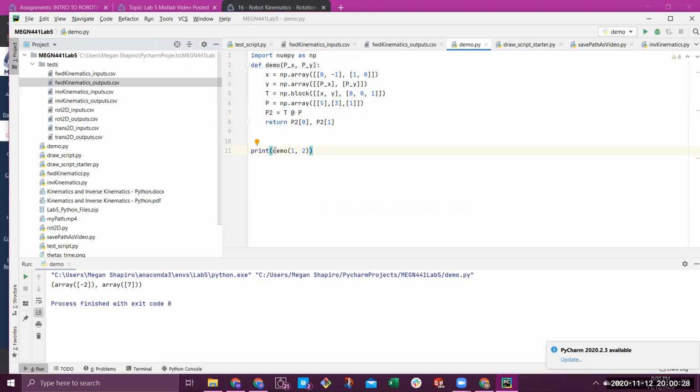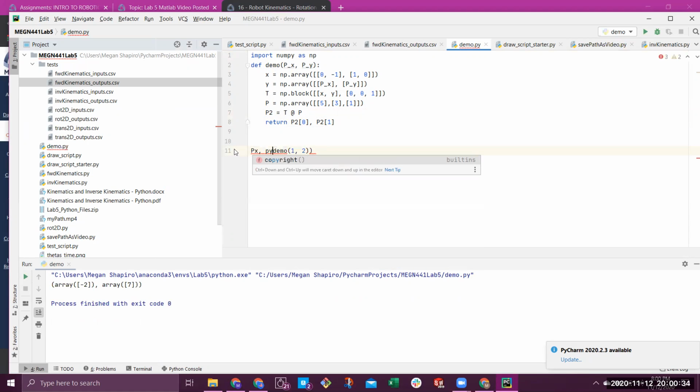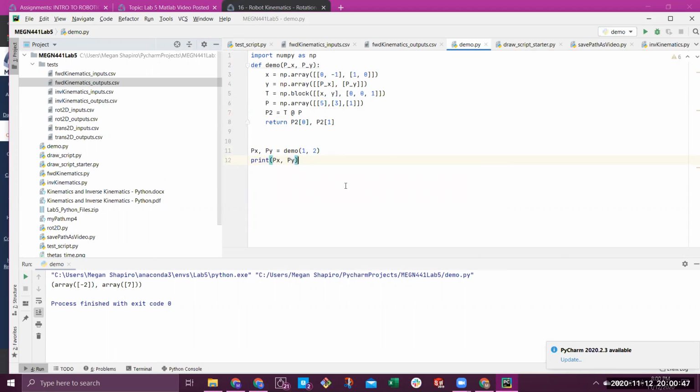There's 2 of those there. And then I could also say Px, Py is equal to, and then say print Px, Py. Now I can show that they're separate variables being returned. There we go.